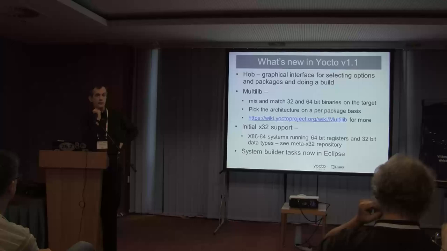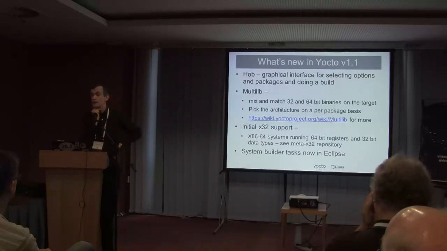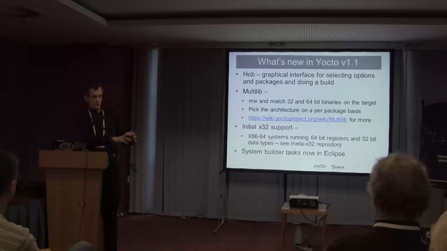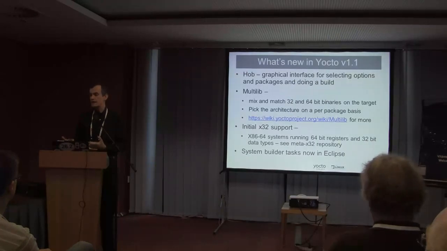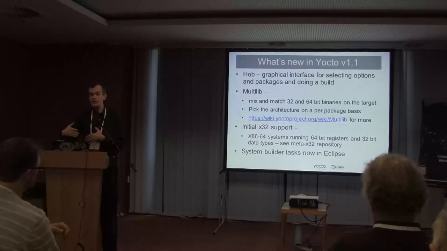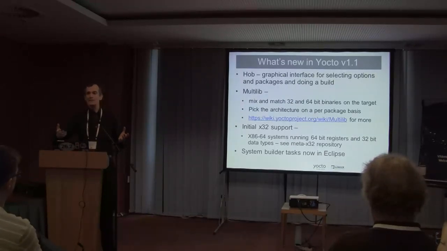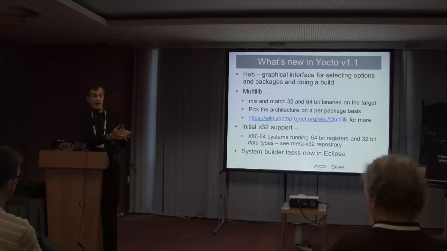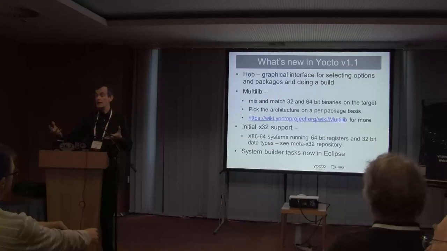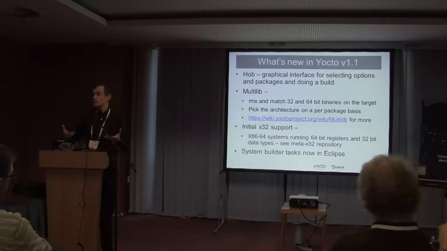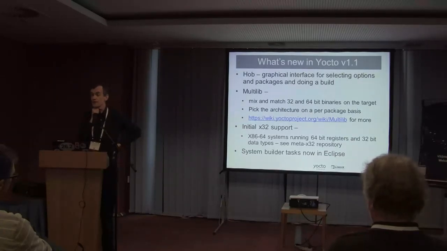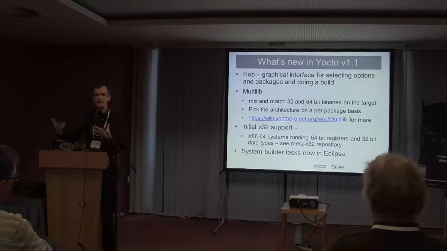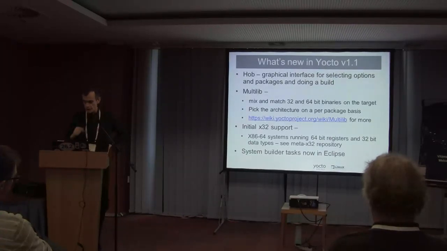We also have initial support for x32. Some of the Intel guys have been working on this — it basically allows you to use the 64-bit registers without having the 64-bit data and immediates, so you can actually reduce the footprint, reduce the iCache and dCache pressure, but get all the 64-bit registers. This is an emerging way of working with x86 and it's pretty powerful. In Eclipse, the other big piece is that for Eclipse we had it set up really well for application developers — and now Jessica has added the ability for system builders to also use Eclipse. You can edit your recipes in Eclipse with a tree view and then boot up HOB to do the build.